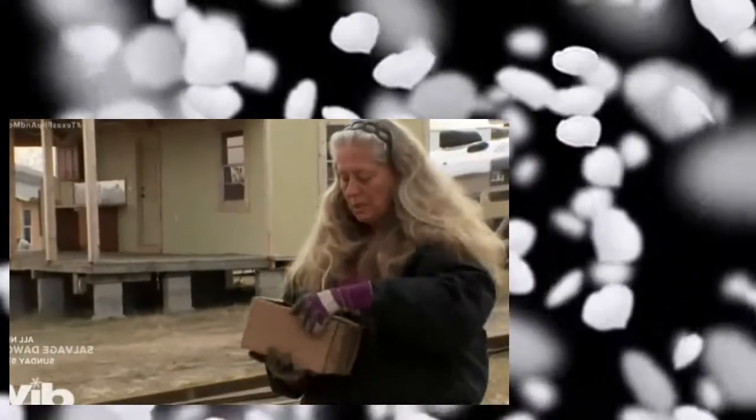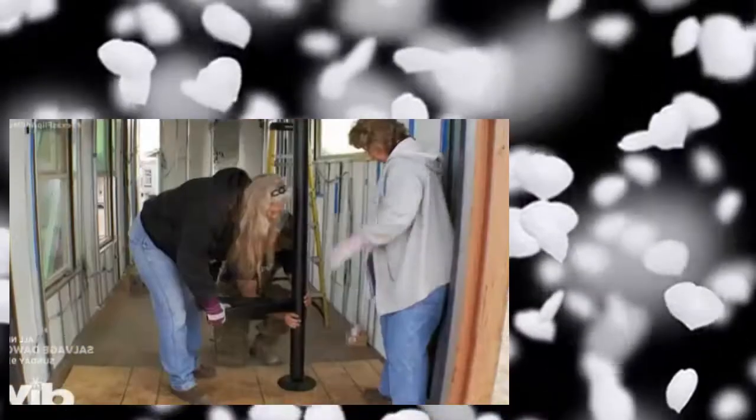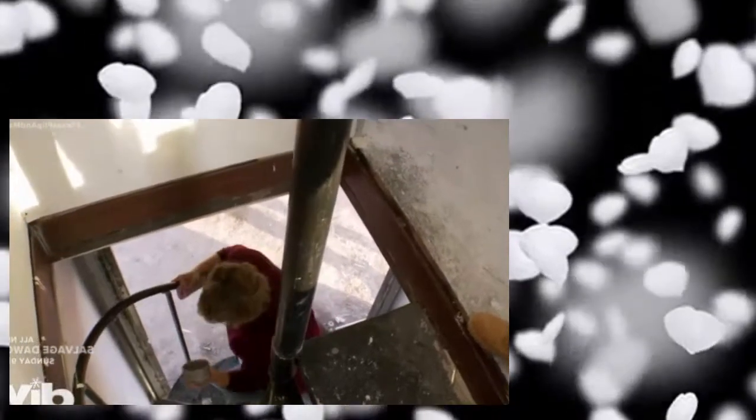Instructions enclosed. All right, Roger, we're going to go all the way in, help it to the top, and then go up and come down. A spiral staircase is the most efficient way to connect 2 levels, but they're not the easiest to get up and down. Come on up.